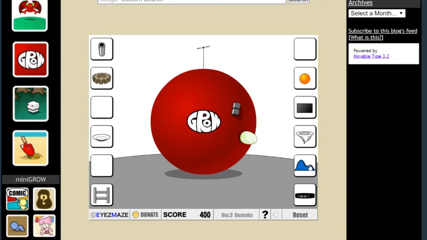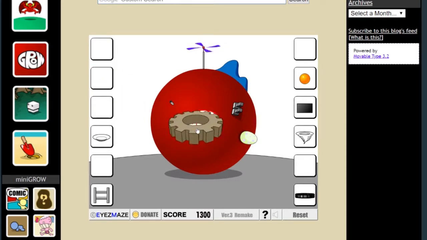Should we put the mountain in now, or should we put in... We could do the mountain now. Yeah. If we do the mountain. And then we do the pipe. Yeah. See if they affect each other. So that's gonna level up. And then we'll do the gear. Yeah, let's try.